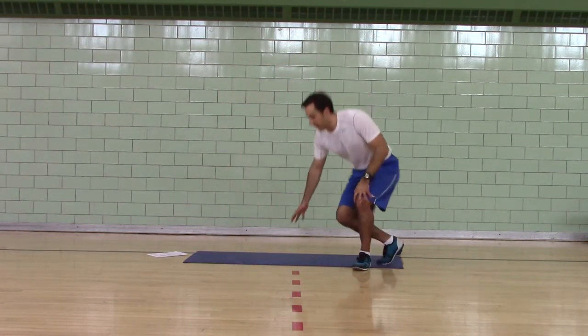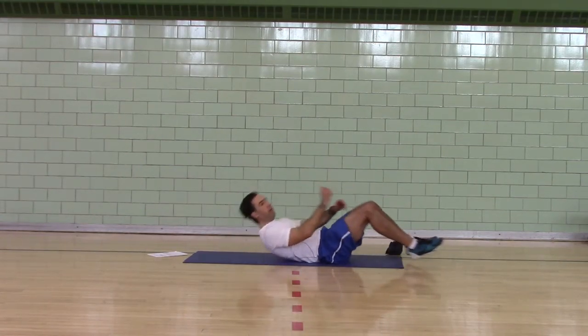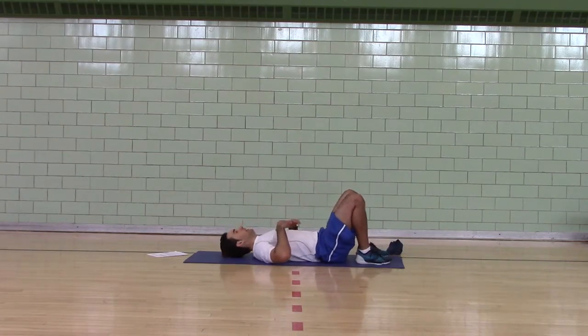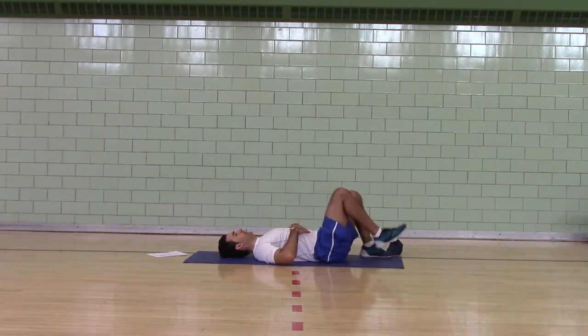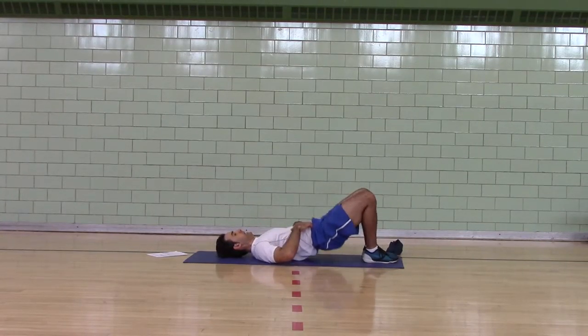Third exercise. Back to the bridges. Now, try the levels. If they don't feel good or you don't like them, don't do them. Go back to the basic ones. Go back to the first level or even do the exercise from the warm-up. Okay, bridge. Feet, shoulders parallel. Nope, feet together. Chin tucked. Bridge.